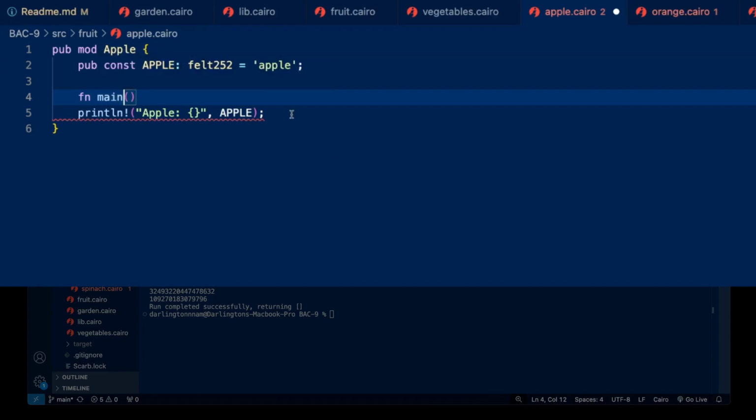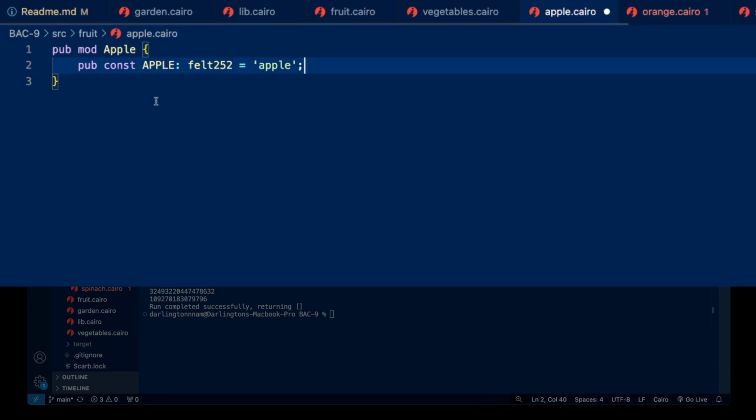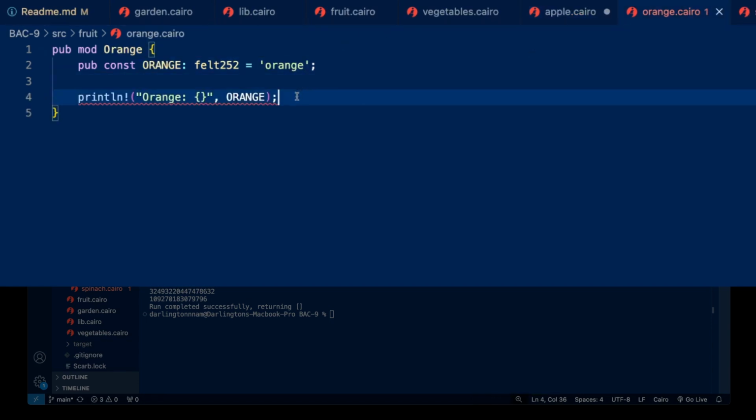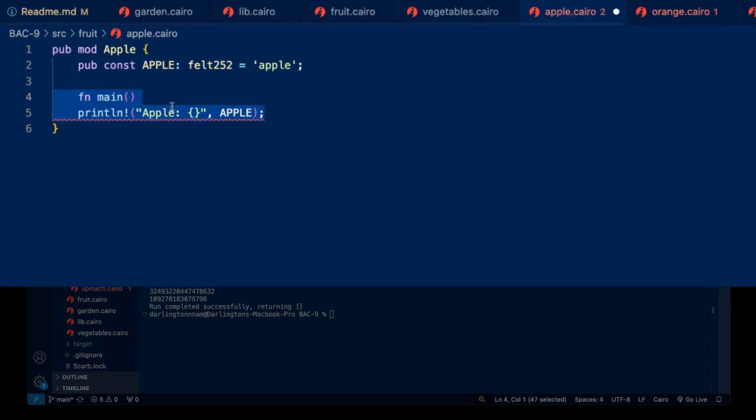No, I don't think so. We can only have one main function, which is the entry point we already created earlier. So if we really want this to show, something else we could do is, because we have to call this print line inside the function, I'm just going to clear this.